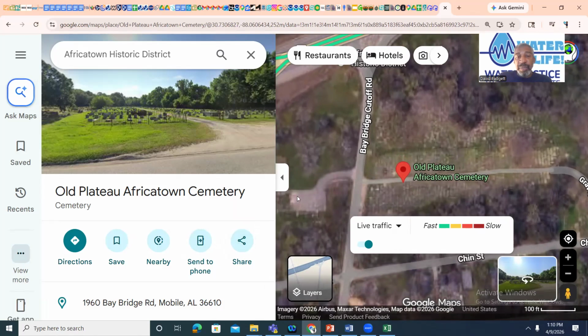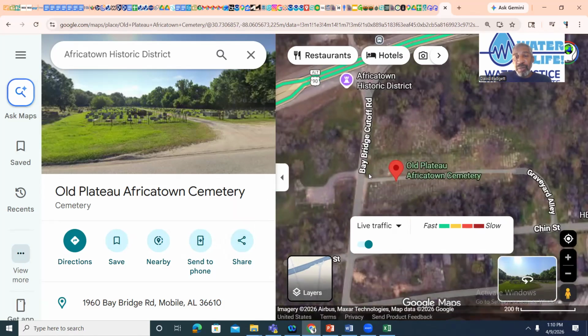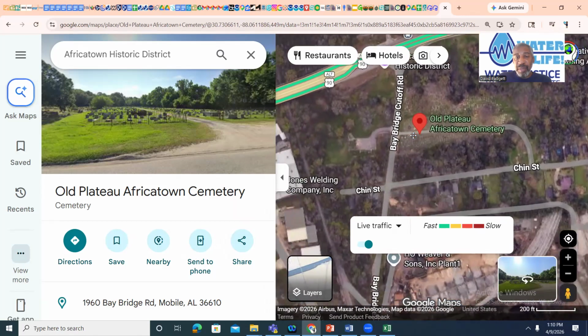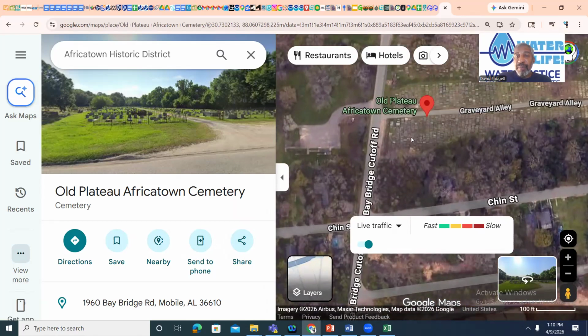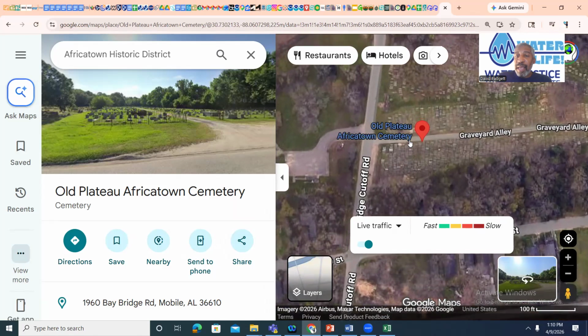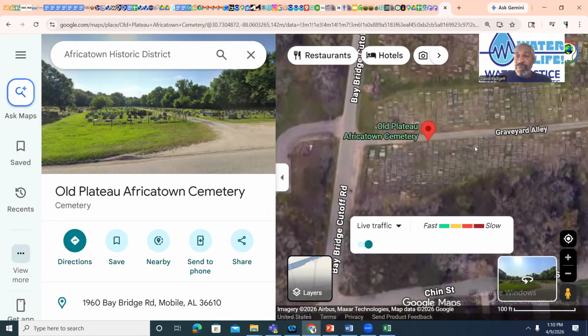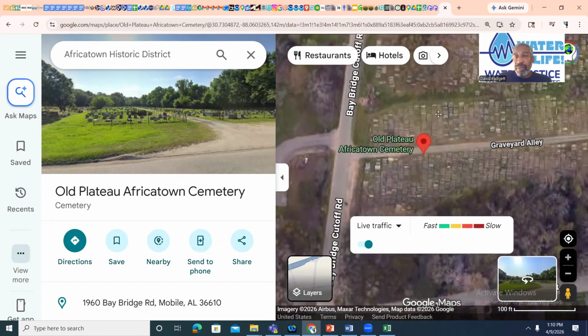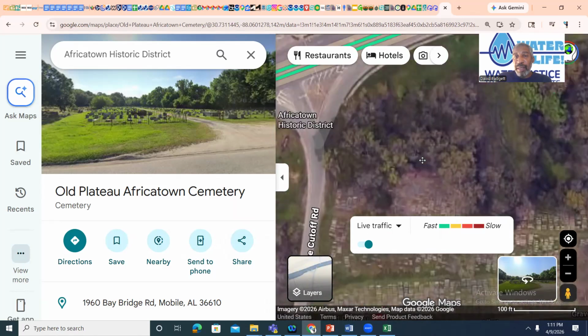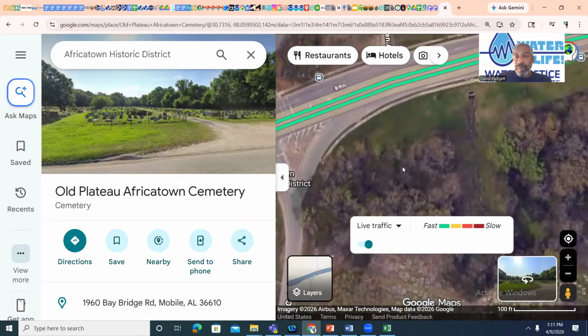But in any case, we can either use that address or we can use cross street. Now, in this case, I would use the cross street because that's a much more accurate locator than somewhere out here.